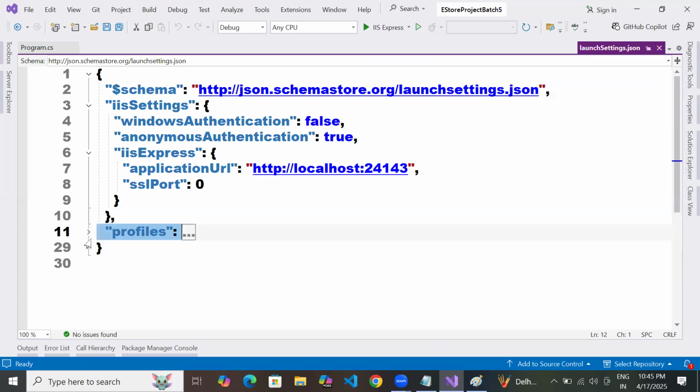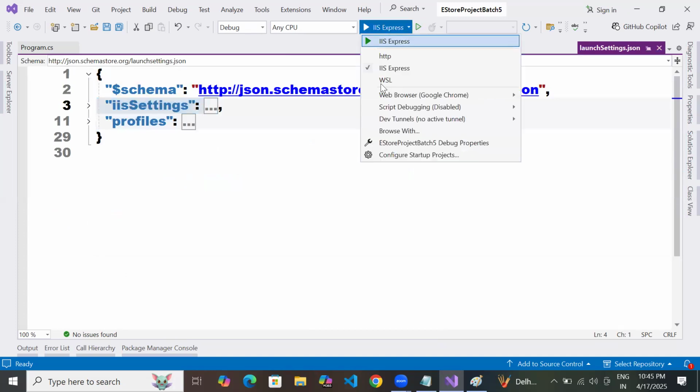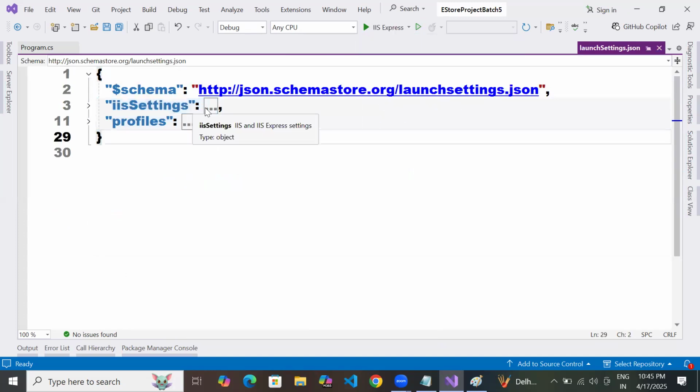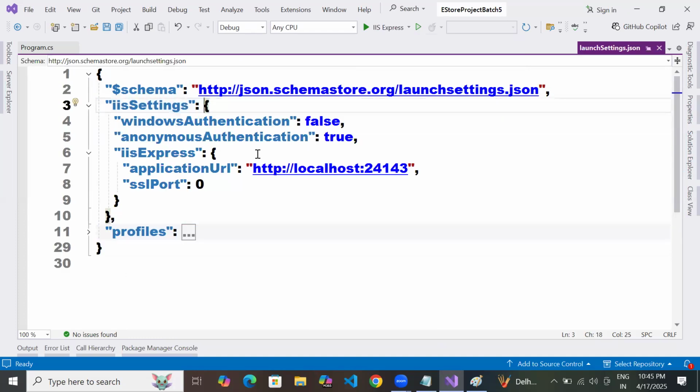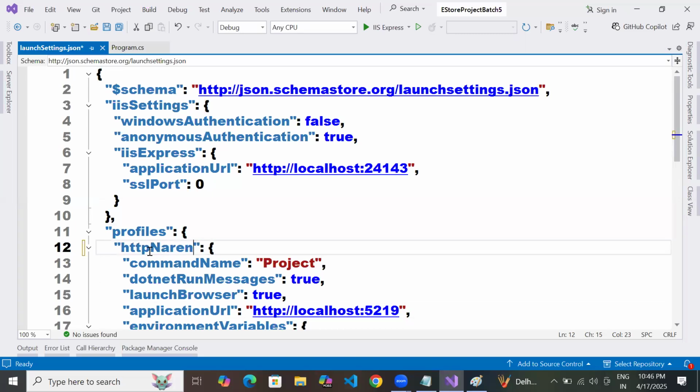Say yes or no. Yes, we can see it. This is the IIS profile it is having here, HTTP, WSDL. Now you see, if I go and change HTTP, okay. Now save all.